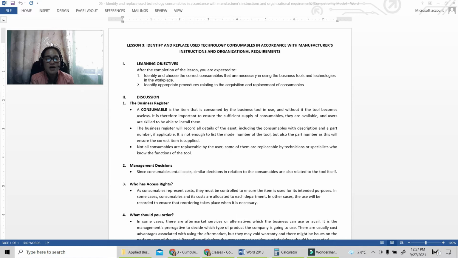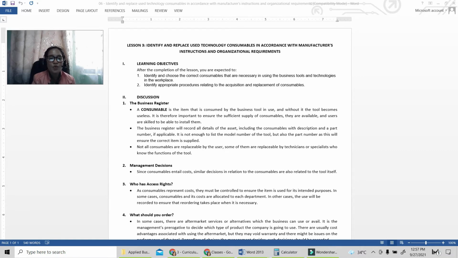So for the management to decide what type or what brand of consumables we have to procure or purchase, it has to have a certain usability within the department. You can't purchase consumables or business tools that are not really usable or relevant to that certain department.